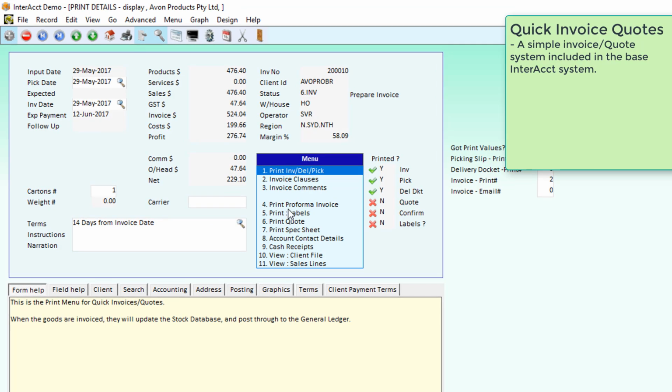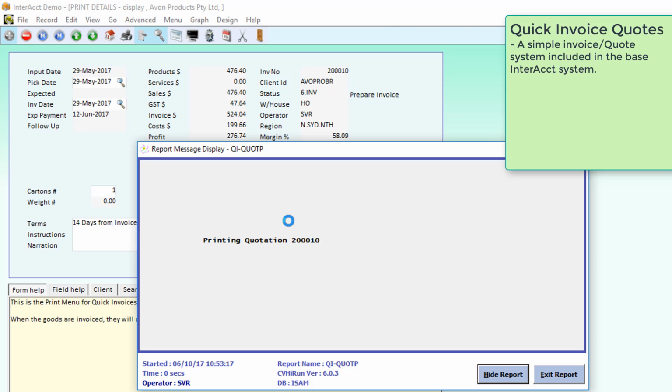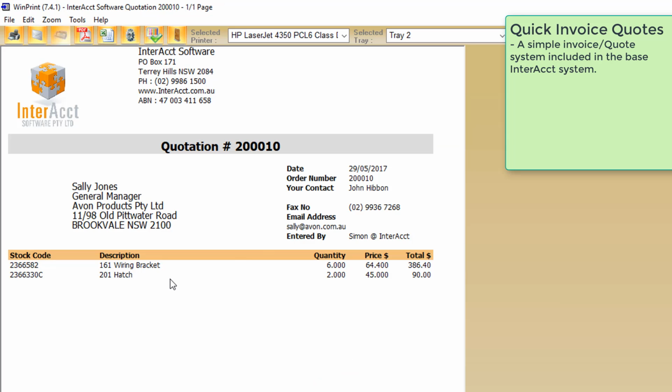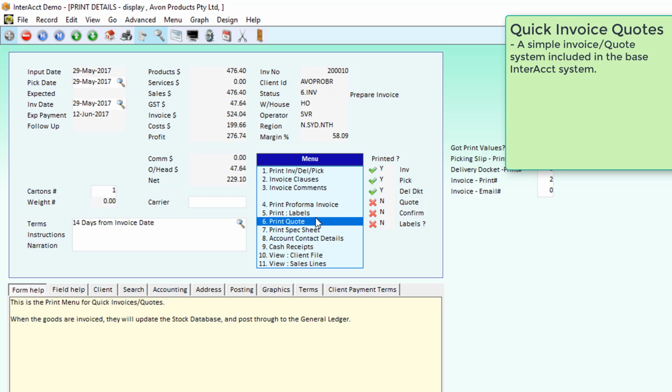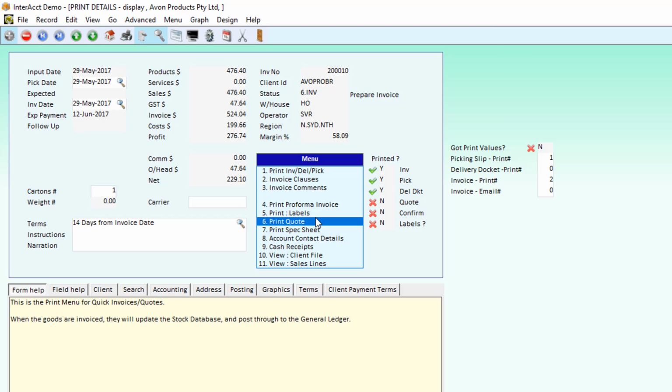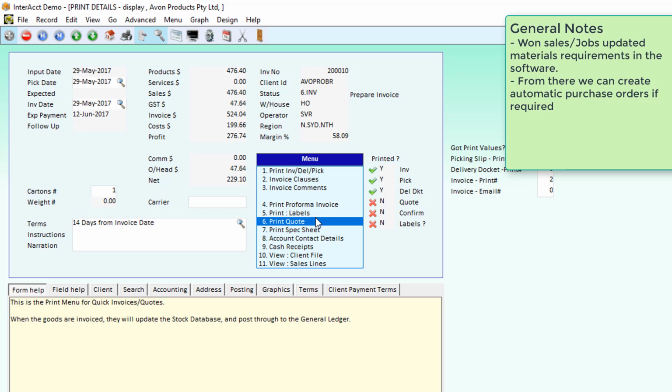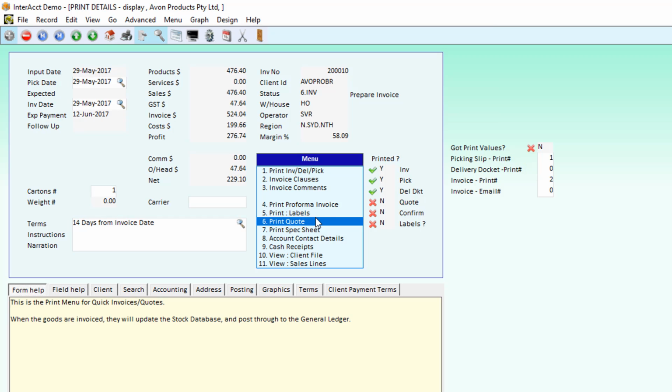Under the quick invoice system, we can sell products and services as well, and the quotation is in a simpler portrait layout, showing us the products that they want, quantities and the expected prices for them. Under all these systems, you've got the option to confirm that that order has been won, and the details will go through to the actual order for the jobs. In the other areas, it's also going to pull through to suggest purchase orders for the materials that we might need if we're not holding any items in stock, and works orders to subbies and things like that.